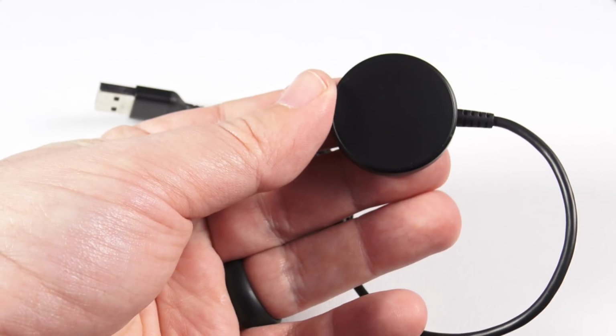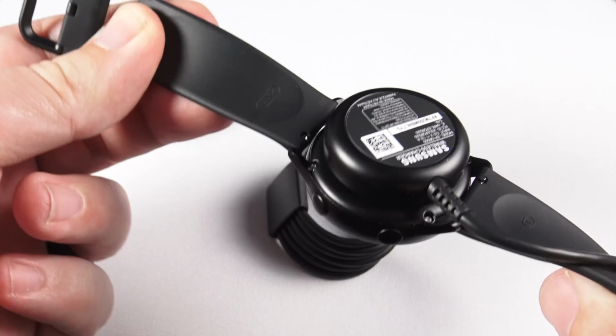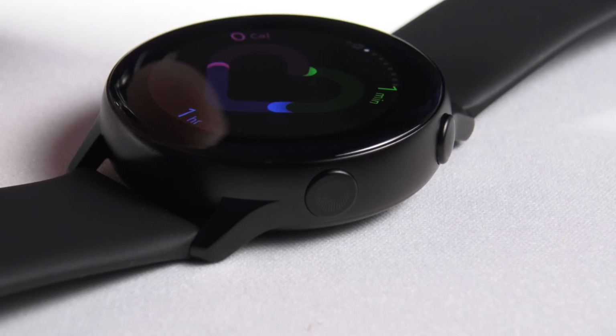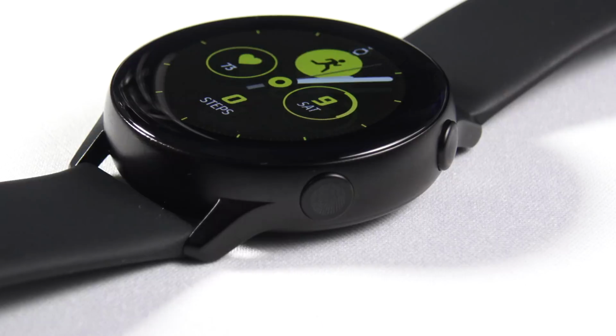I think more people are going to buy this to use as a smartwatch than for the fitness side of it, but it does integrate Samsung Health. So there are different workouts that you can do that it'll time you on, and it keeps up with your stats, keeps up with your steps. It also will assist you as far as sleeping.